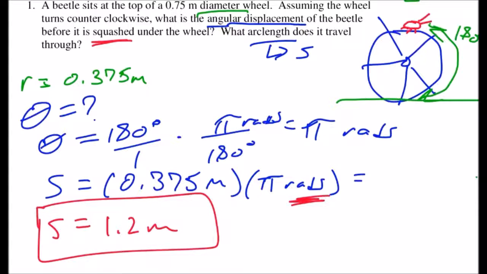All right, now that other question: what is the angular displacement of the beetle? We've already answered that. What is it? 180 degrees or π radians? π radians, okay. All right, now if I specifically ask what's the angular displacement in radians or in degrees, then you have to pick the right one.